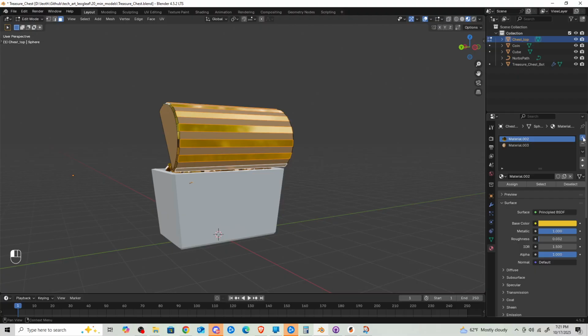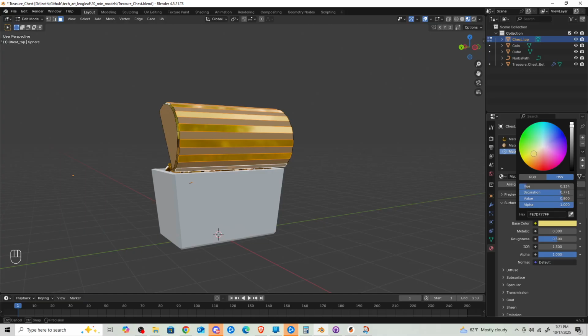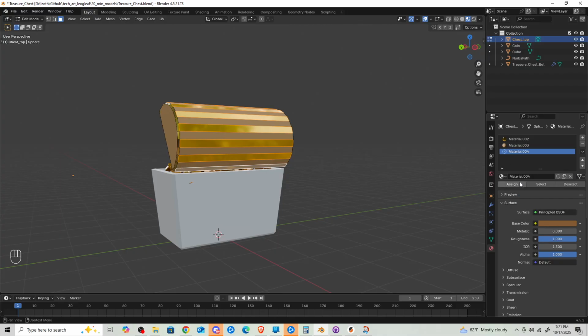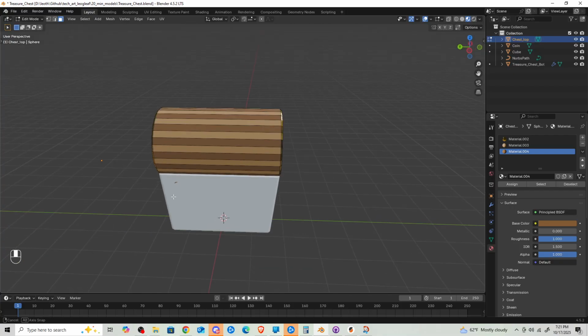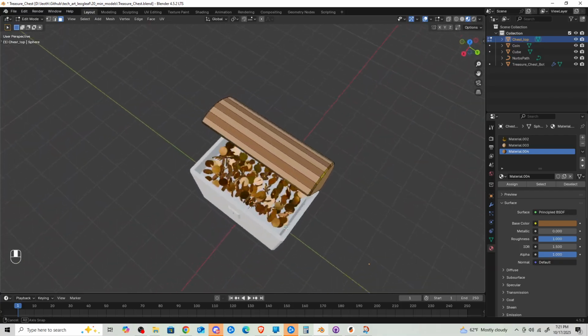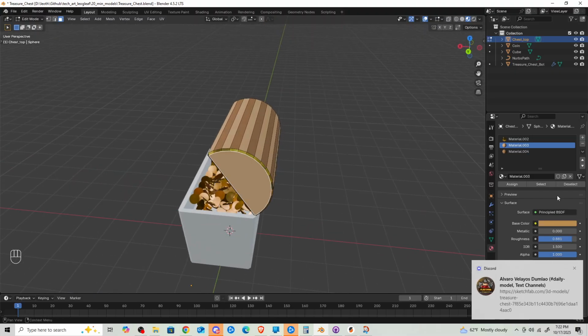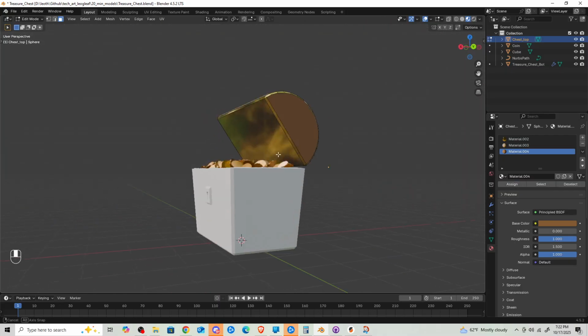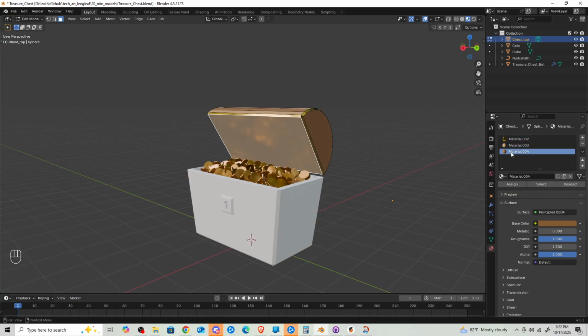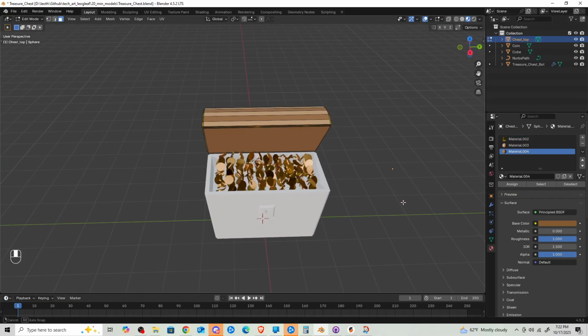And we will make a new color for those, and this is going to be that darker brown. And put that roughness up as well. So now we have kind of the two types of brown, the lighter brown and the darker brown. I actually think I would want the sides to be the darker brown. Kind of makes it give it a more weathered appearance. Nice. We definitely want this to be brown.